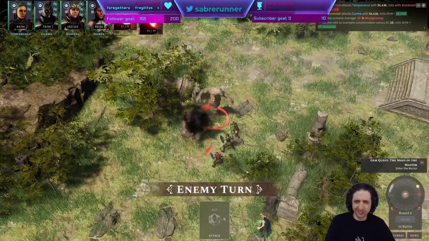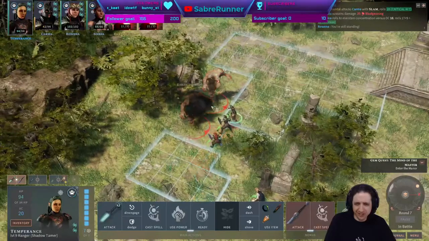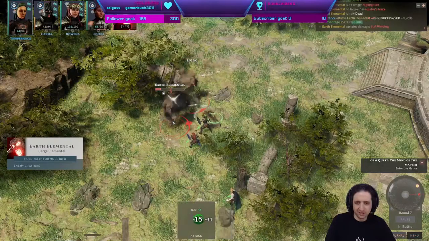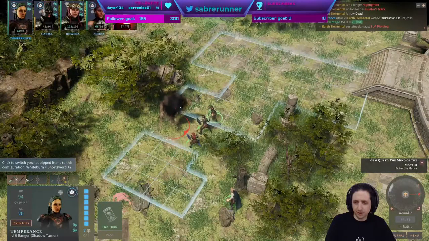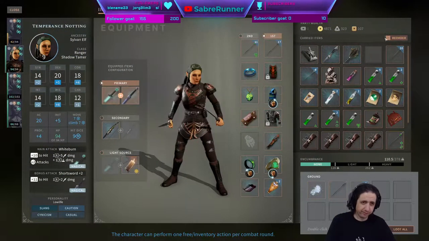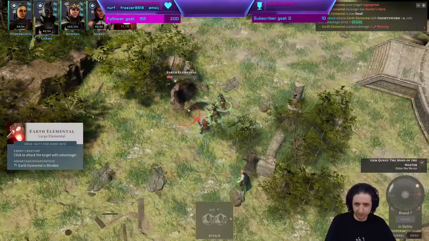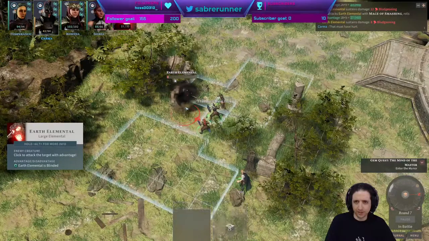Ow. Oh. You're still standing. Ow. That hurts. Don't you do some other things? Like, no, it's just a little short sword. Maybe I should switch over to the mace? No. Oh, he's obviously out of spell slots.